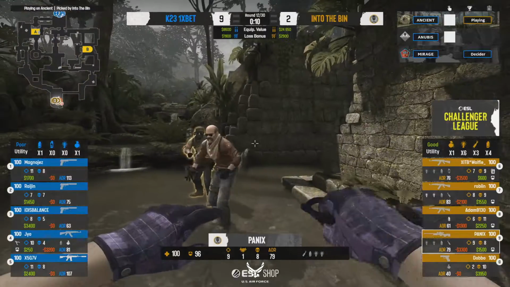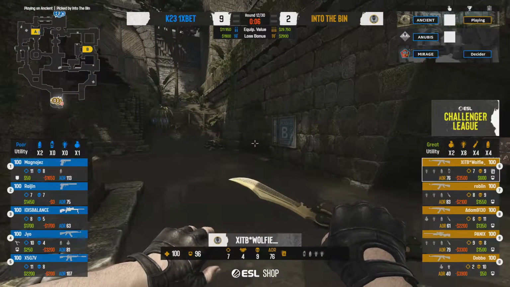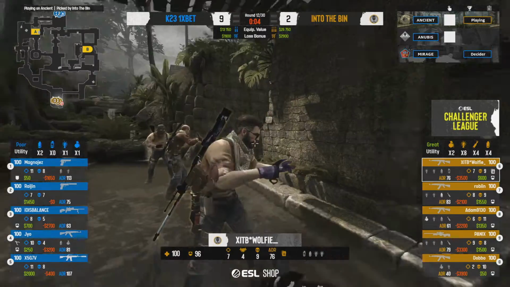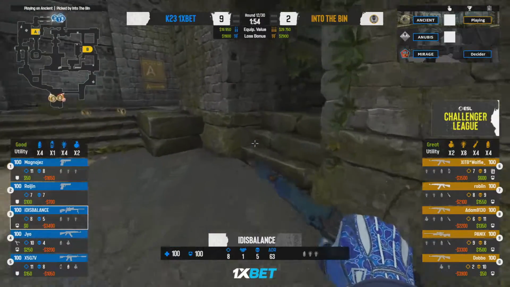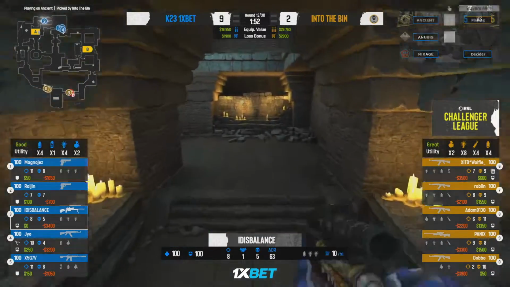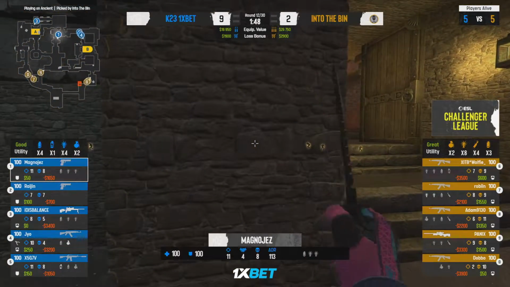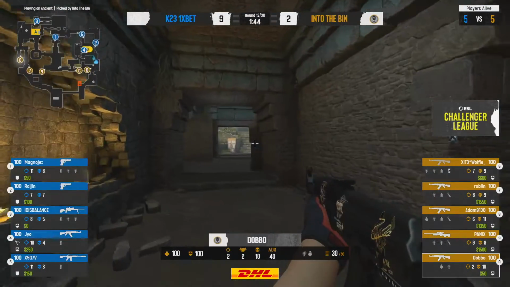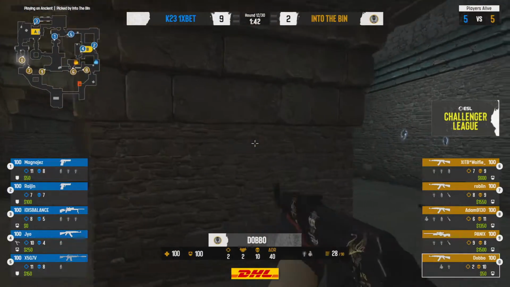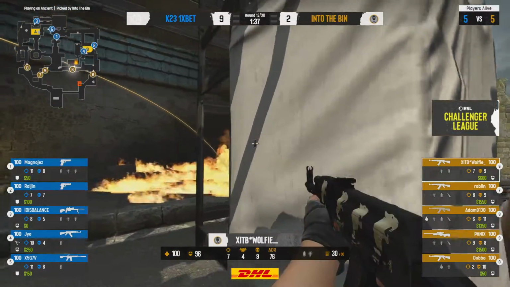Here it comes. If K23 somehow convert this round, that's when you just get tempted to type quit in console if you're into the bin. But you've been saying it all game, that they always had a good chance to build back into this T side if they just won the one round. Now they've won the one round. They've done the hard part, yeah.